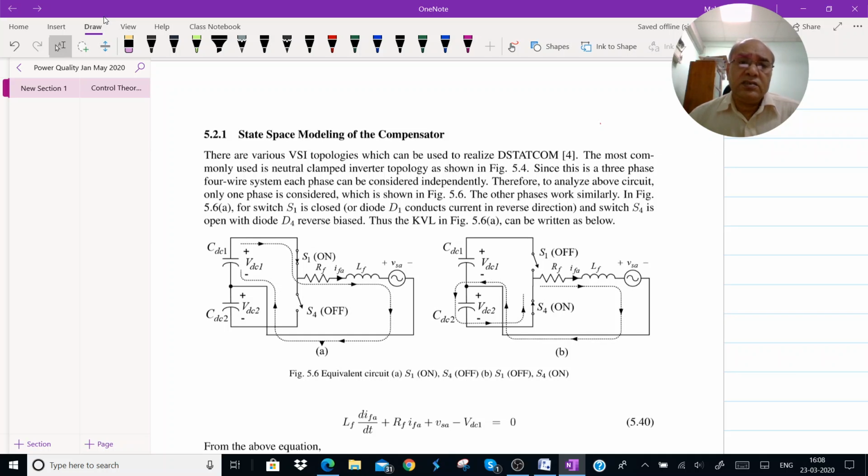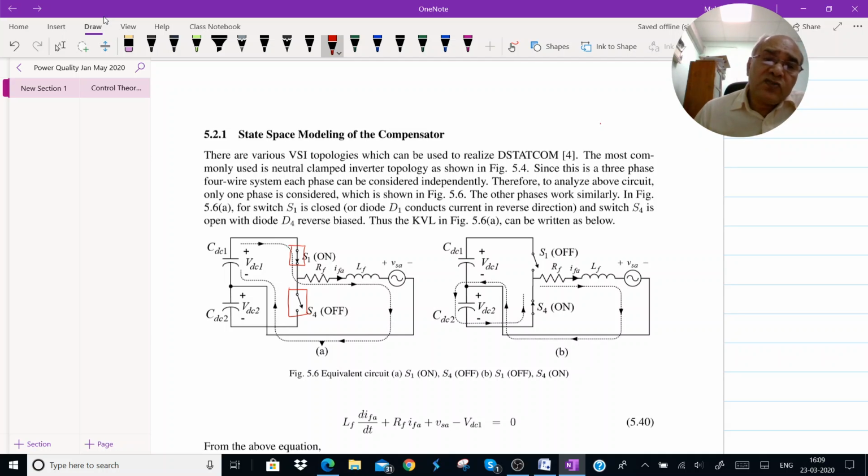Let us say that due to the hysteresis current control action, the top switch is closed and the bottom switch is off. You also remember when I say top switch, this is the top switch here. The top switch is comprised of S1 and D1, and the bottom switch is comprised of S4 and D4. So when I say the top switch is on, it basically means you are turning the switch S1 on, but if the direction of current is opposite, D1 plays the role. So S1, D1 together make the path conducting. Similarly, S4, D4 together make the path conducting.